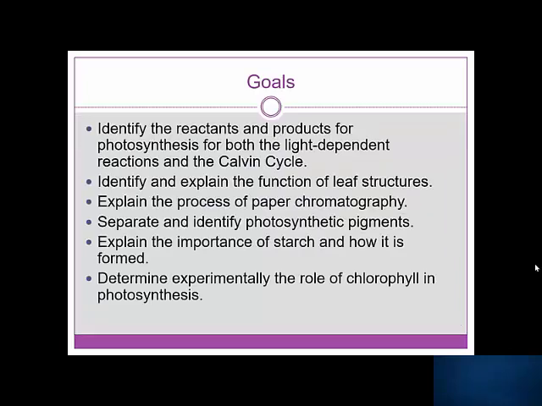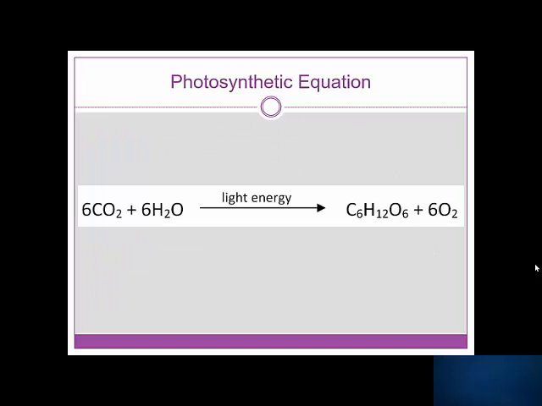These are the goals for the photosynthesis chapter. By the time you've completed this video, you should have all the information you need to achieve these goals. Here's the chemical equation for photosynthesis. Take a moment to pause the video and ask yourself what the reactants are. What about the products?